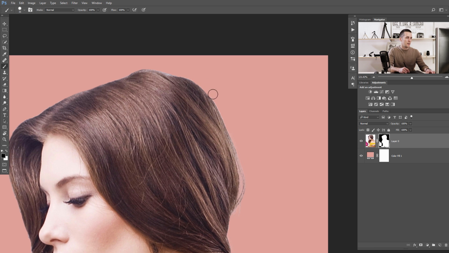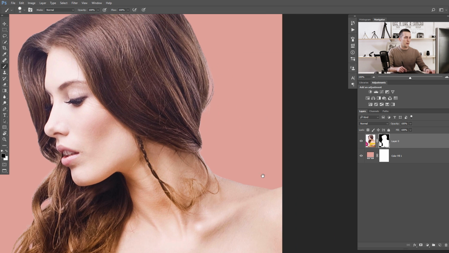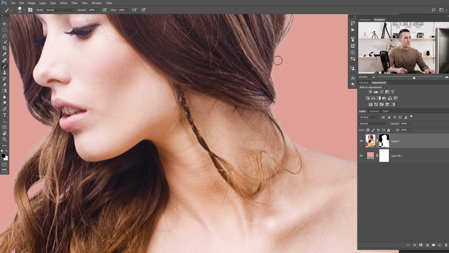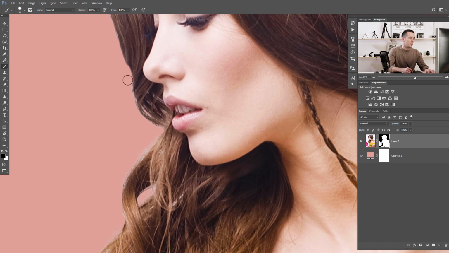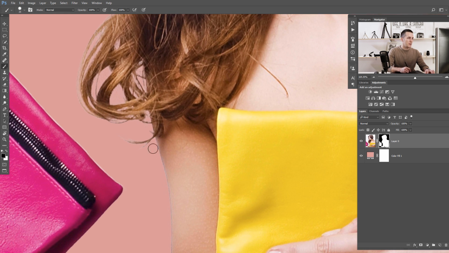All right, let me see, it's not so crucial now to have a great selection, but we will make something nice, right? Something like so. Okay, let's do something like so for now. And yeah, let's refine this a little bit. Let's make this smaller, and let's do something like so. Okay, we can spend a lot of time here, but we won't spend it for this tutorial. We can always go back and refine some edges.